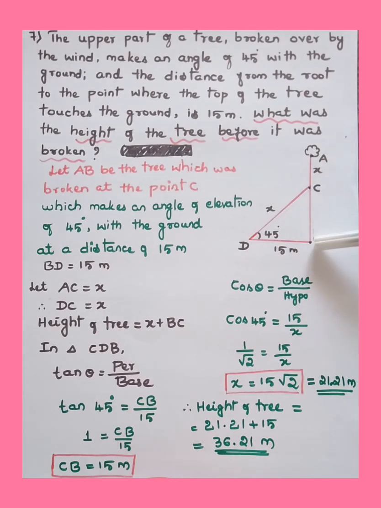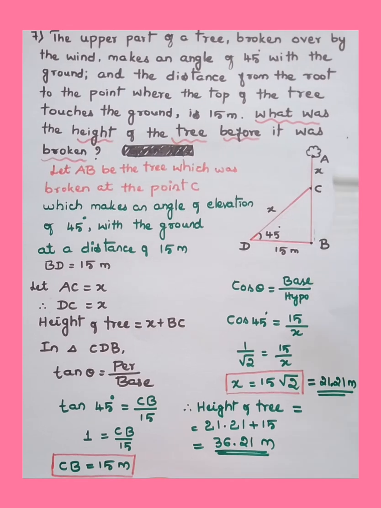The reference diagram is broken over by the wind. So if this AC is a broken part, it will touch the ground like this here. So AC will be equal to CD. Actually it should be a little more lengthy to look. Here it is not equal, but in the reference diagram we take it like this only. AC is equal to CD because this broken part falls here.